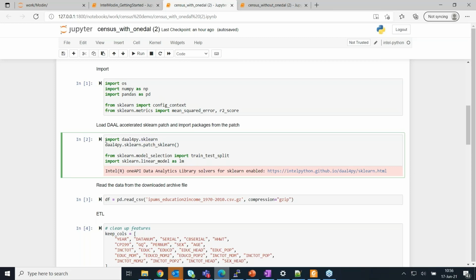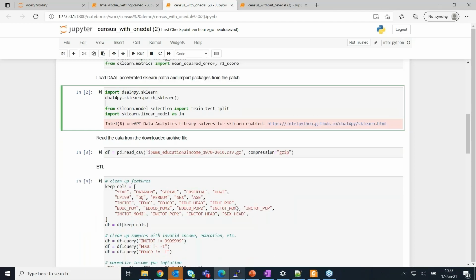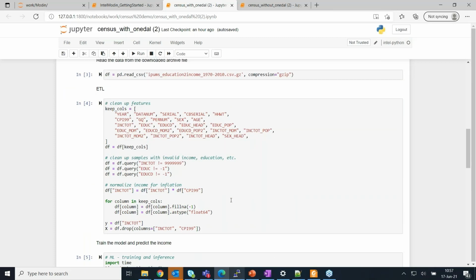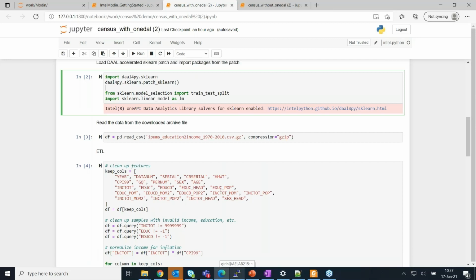So only this line is newly added for activating oneDAL's optimization for sklearn. Once it's started, it will use oneDAL optimizations for this notebook. So we can check again here. Oh, it's still running.